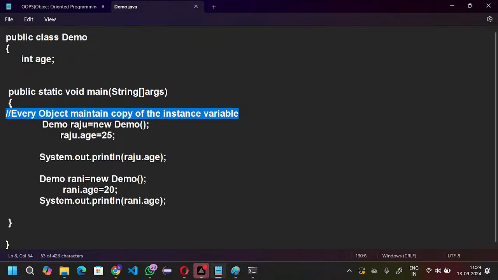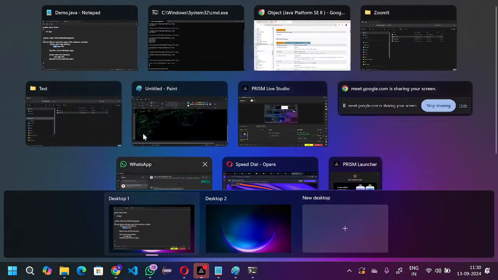This is one object, and here I can pass Raju's details as well, such as which institute Raju belongs to. All the properties I can pass here by using the object. Why am I using the object? Because every object will maintain a copy of the instance variable. Okay, clear? This is clear, guys.